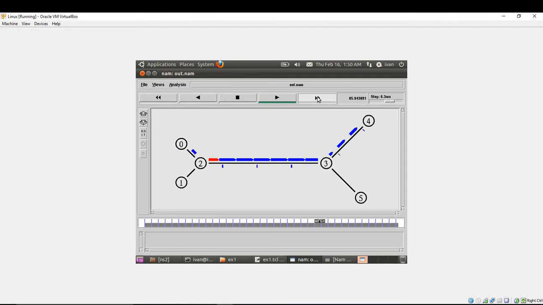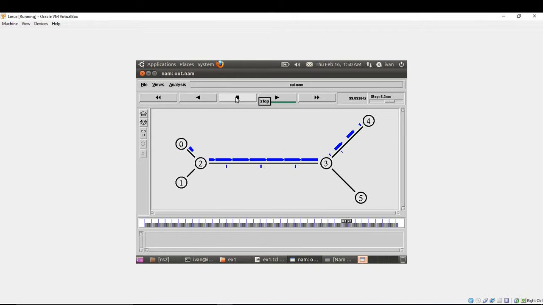You can fast forward the simulation, or you can edit it. Yeah, you just saw a packet that was dropped at node n2. So please try it and you'll see that it's quite easy.